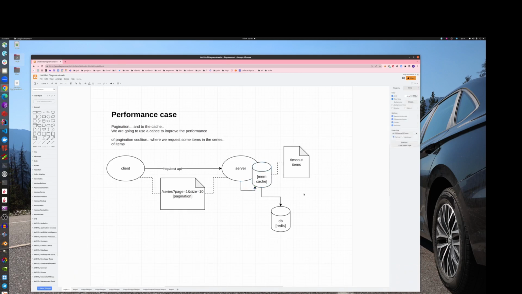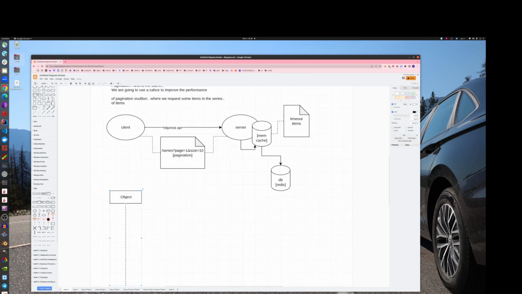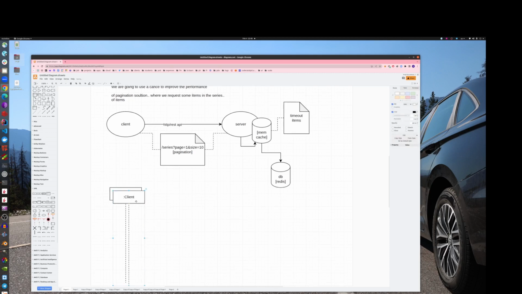Right now, let's talk about the solution. What is the challenge here? Let's do some kind of use case. We'll go to email and do it like that. So this is our client, this is our server, and we'll see if there is some problem.